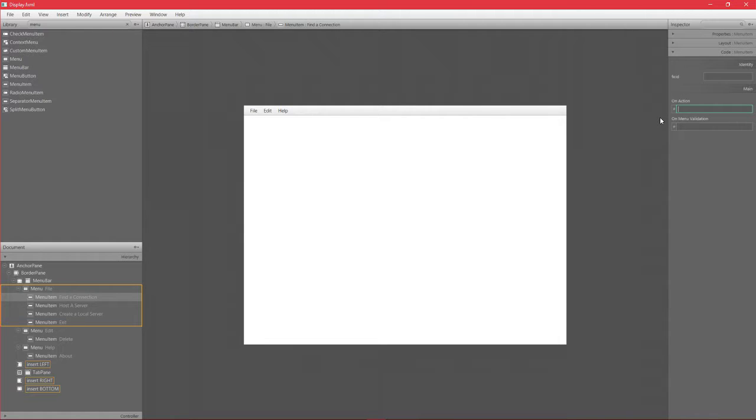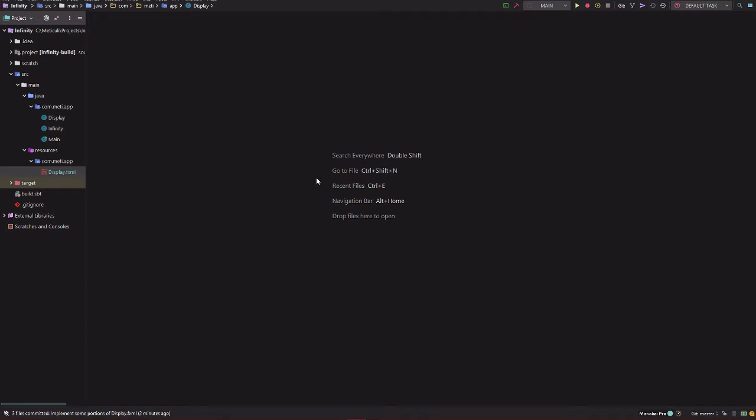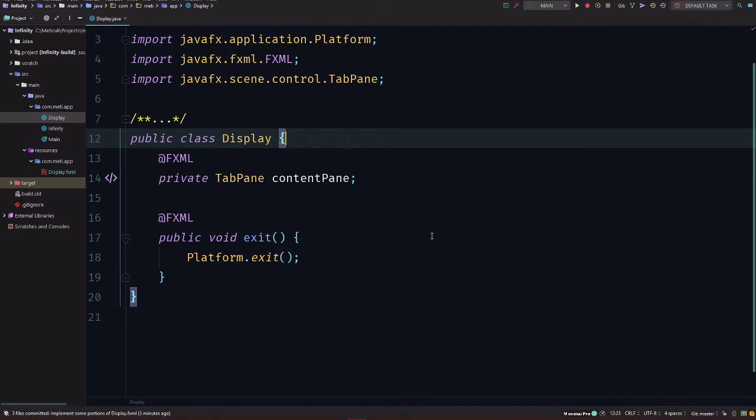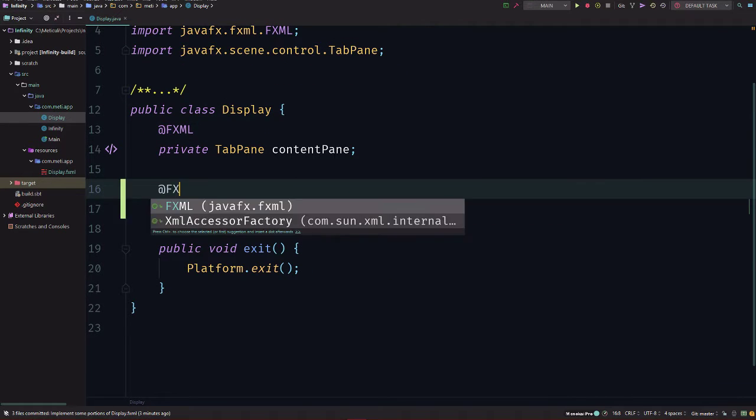So what we're going to have to do is assign these to specific methods in the fxml. Like find a connection here, and host a server here, and then create a local server. So let's go to display, and it's going to plop this here.